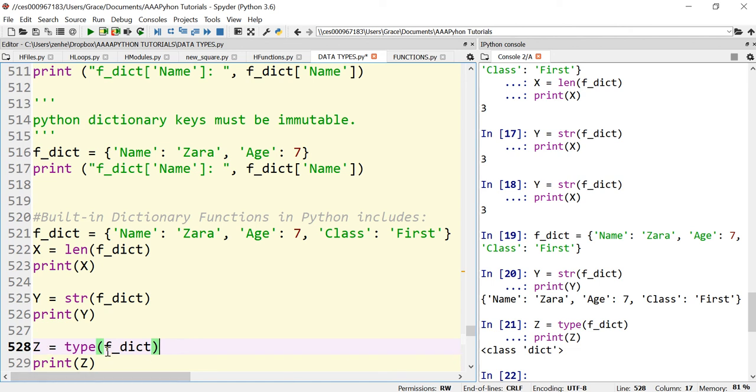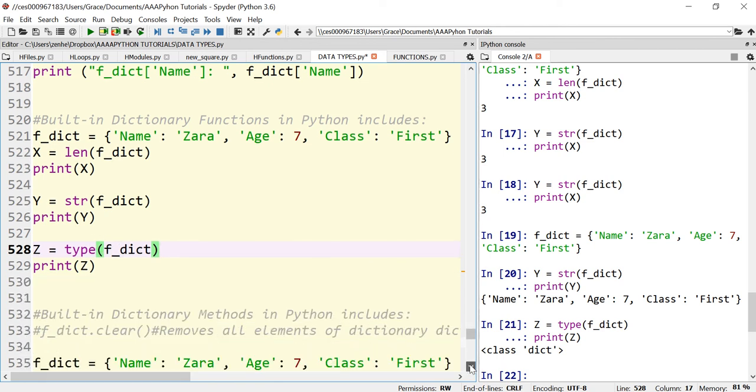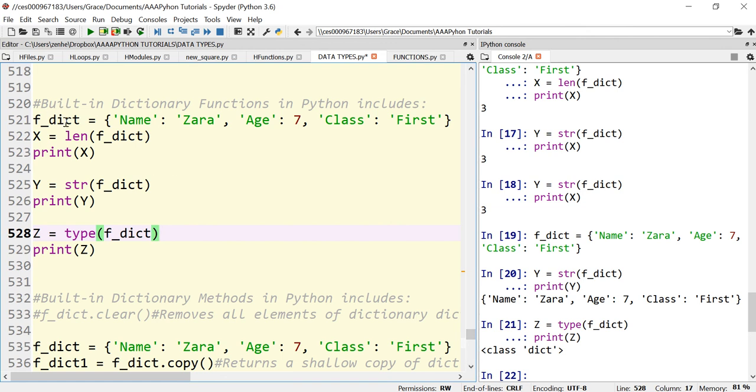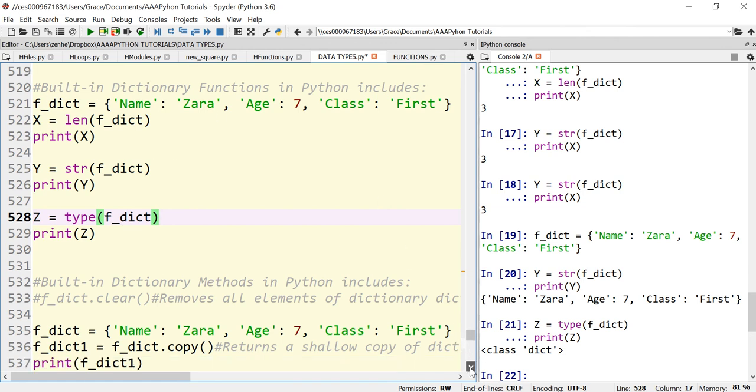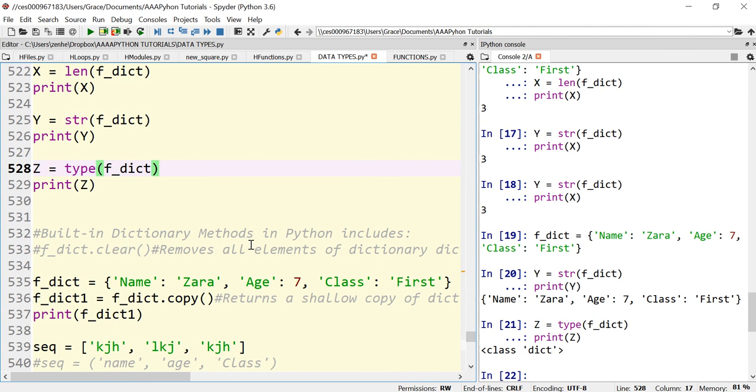I can use this for a list, a string, an integer, or anything. It simply tells us what type of data we have in the variable. So these are some built-in methods in Python dictionary. I just gave an example here.